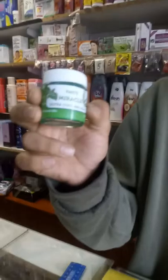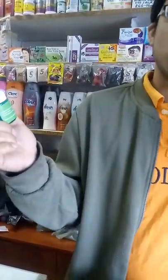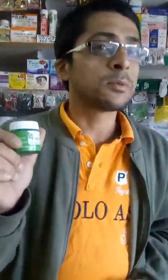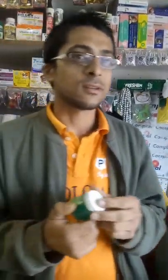Then tell me what it does exactly. This is, you know, it's for headache, cold, arthritis, gout, and sinus and muscular pain. Yeah, even sometimes for tension also, you can rub here on your forehead. I can back you on that it's working, especially on the gout and that sort of thing. It really takes those pains away. Yeah, you know why? Because it has so many ingredients, essential oils, that can help for so many problems.